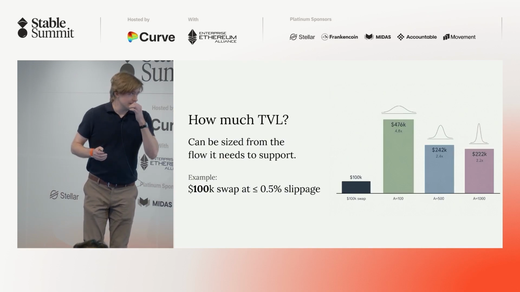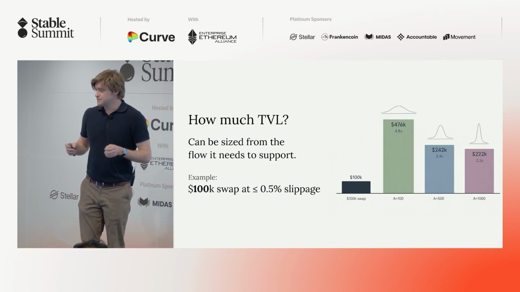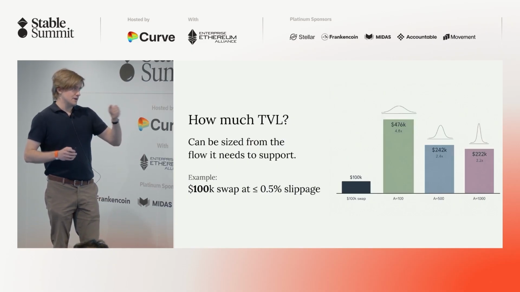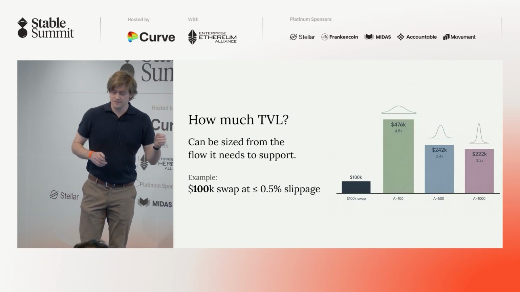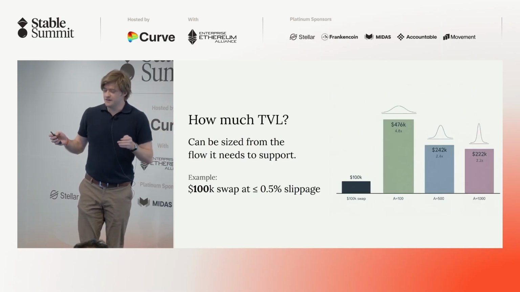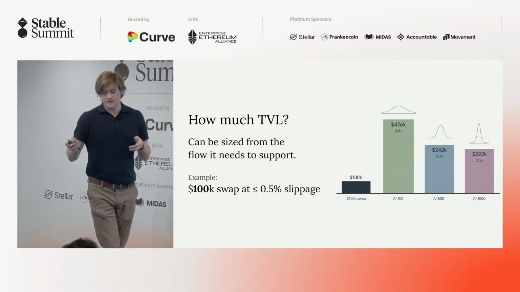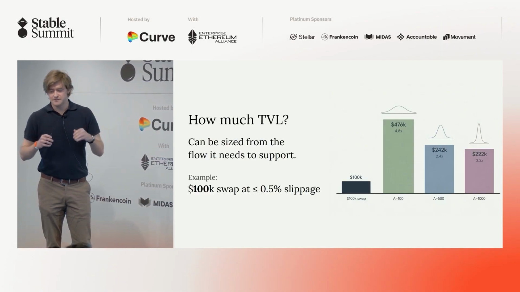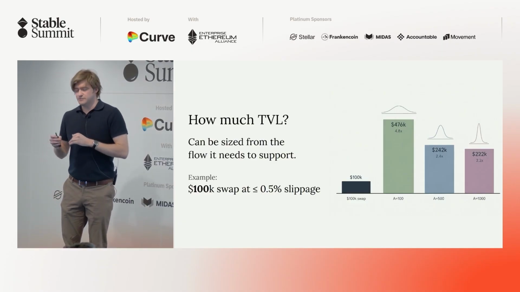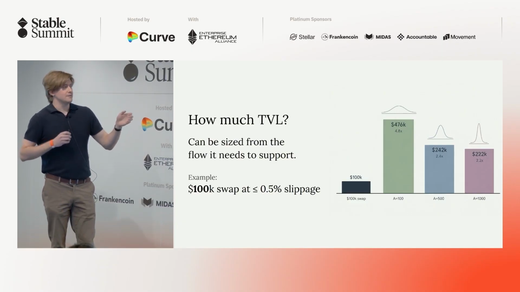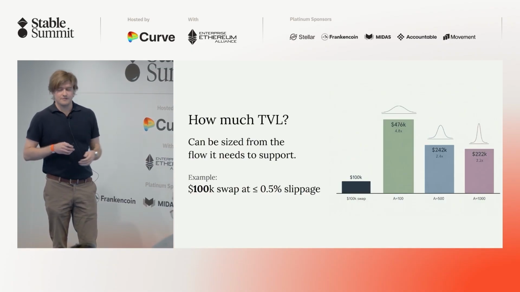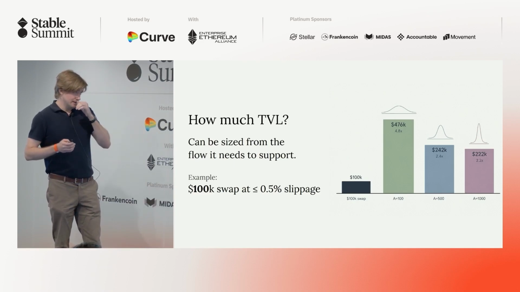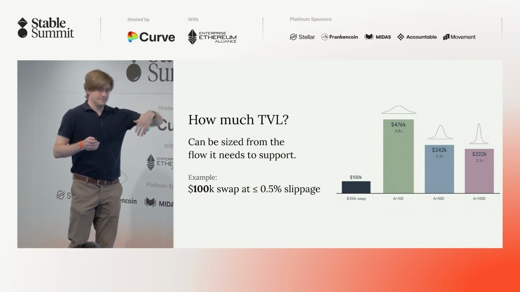So how much TVL? You don't actually need that much TVL to support stablecoin swaps. As an example, if you want to support a 100K swap with less than 0.5% of slippage, you only need like $500,000 of TVL. If you have a balanced pool, a 100K swap is going to clear that easily, even at pretty standard concentration levels. And if you have even more extreme concentrations, we don't recommend it for small pools, but you can get away with just 200K, 250K worth of TVL. So very little TVL is actually needed to support large swaps. And if you have a lot of smaller swaps, this is perfectly fine.